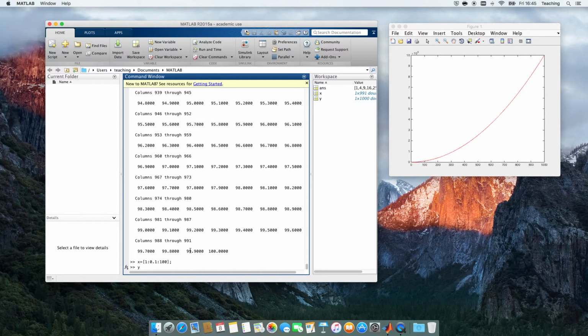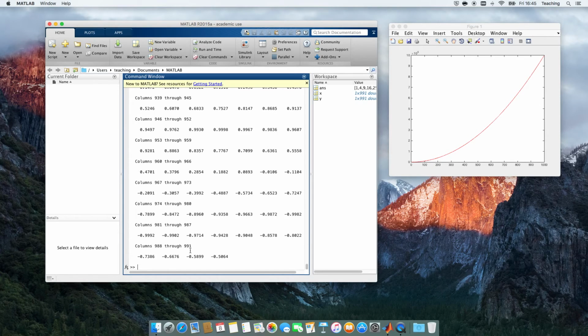Instead of generating the square, I'm now going to generate the sine of x. And as you can see, it's a very simple notation. Rather than thinking of x as a single value, x is an array, and when the sine function operates on x, it operates on each and every value of x. Now, I don't need the dot notation here because the sine function can only iterate over a single array. It'll operate on each and every value of x, no matter in what form x has. So I can now generate those values of y, and here they are, a large number of them.